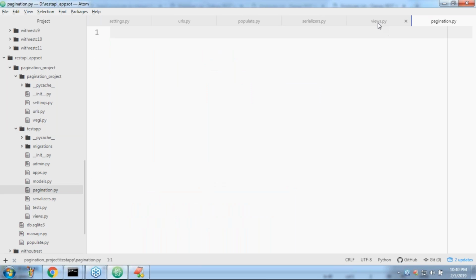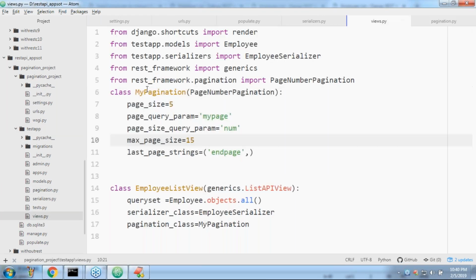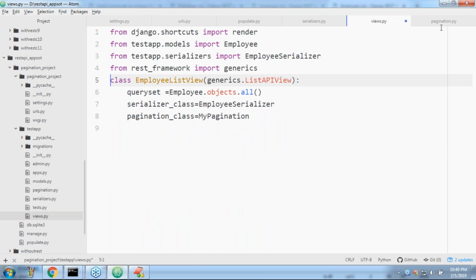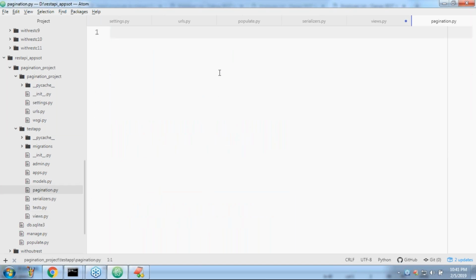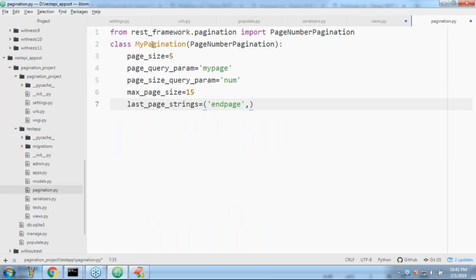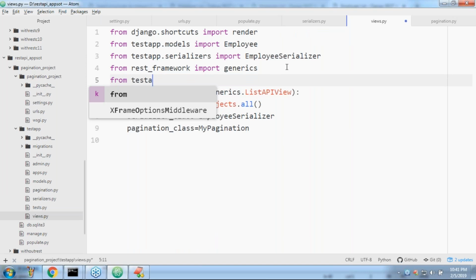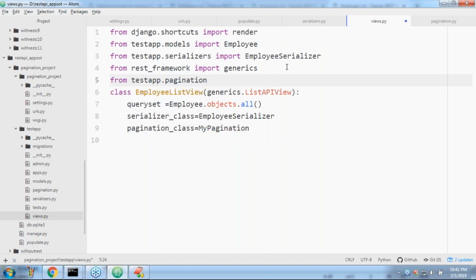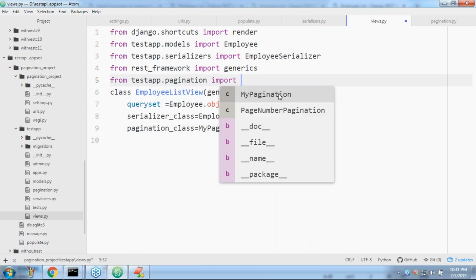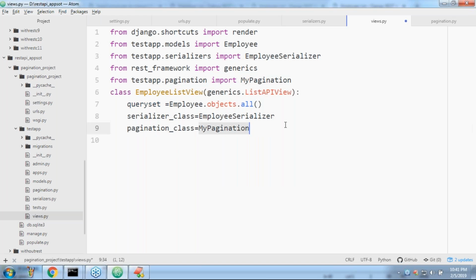Now from here you can copy this. You should not overload views. Now import the pagination from test app dot pagination. Import my pagination, and happily you can use that. It's always a good programming practice.